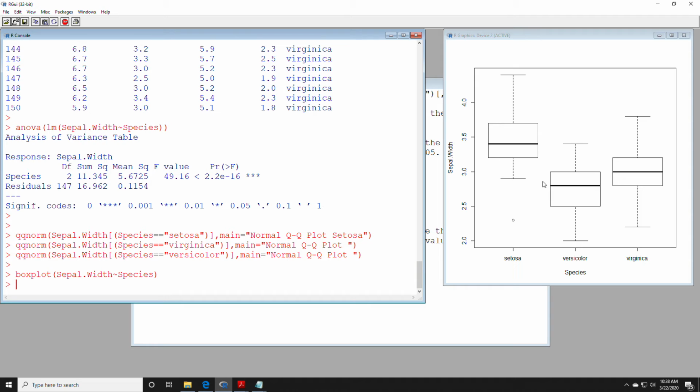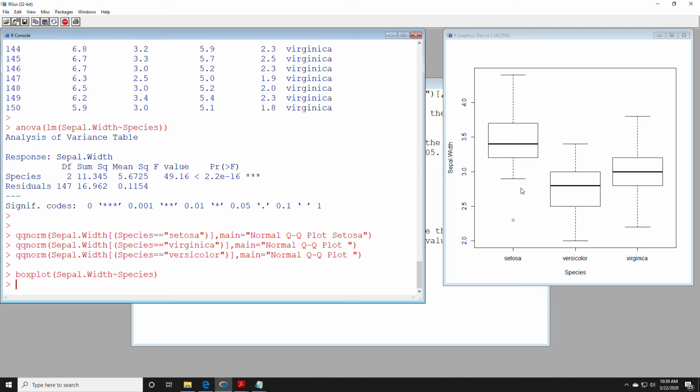And this is what we get. So we can see each box plot corresponds to one of the different species of flowers, and all we're looking for here is the rough shape of the box. We want roughly the shape of each box to be the same. Doesn't matter where it is in the Y dimension, it only matters the shape. So if we kind of push this box up a little bit, it would look very similar to this. And of course, this does have one outlying observation, but if we kind of think about pushing either of these two boxes up to this one, it also looks pretty similar.